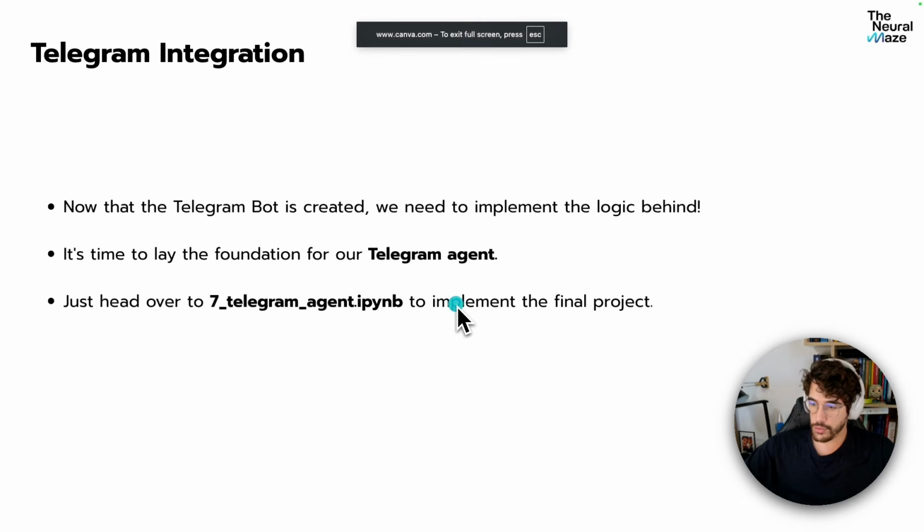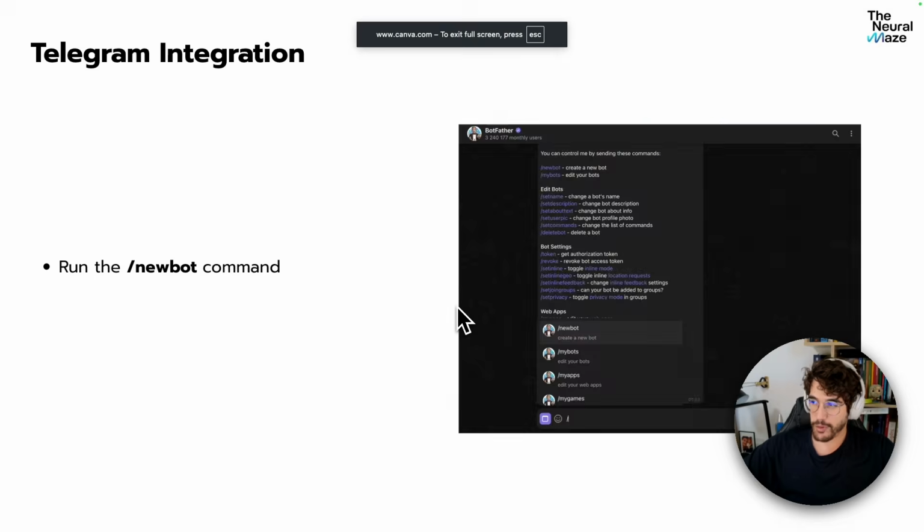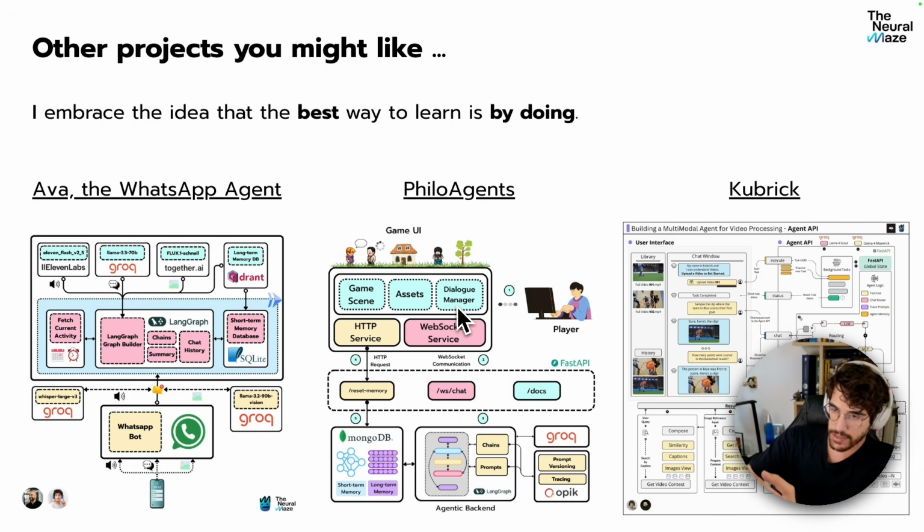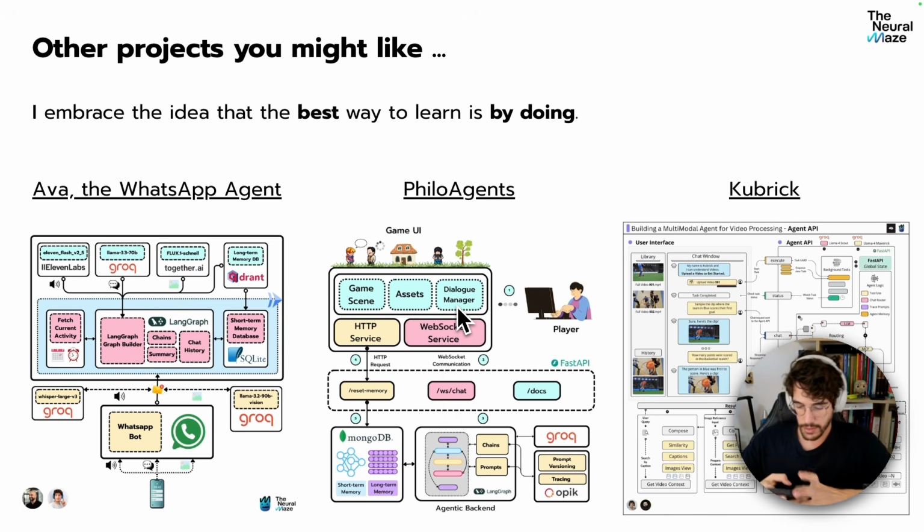Now let's go to, for example, let me see. Yeah, I have this last slide in here. So let me take a picture and send it to Karen, because I think it can be really cool. So let's take, for example, Eva the WhatsApp agent. This is my previous project on WhatsApp agents.